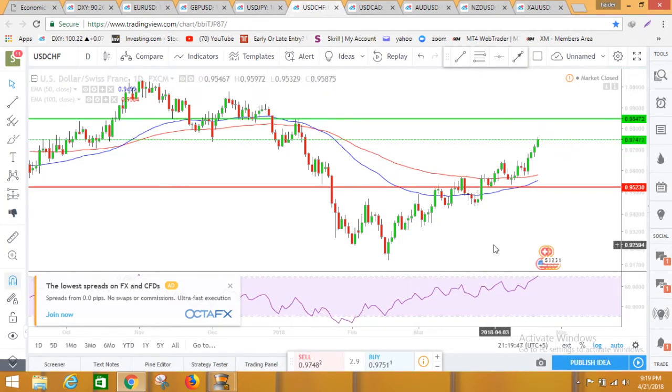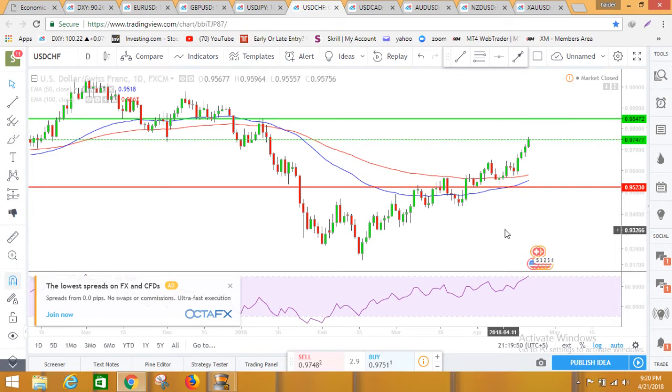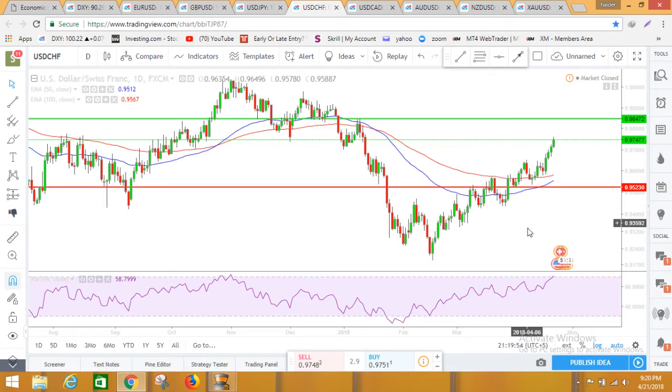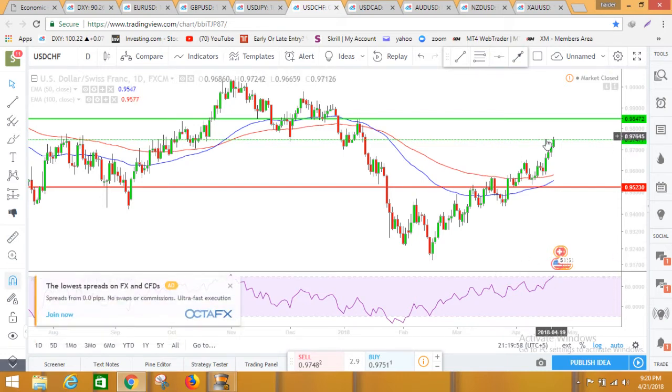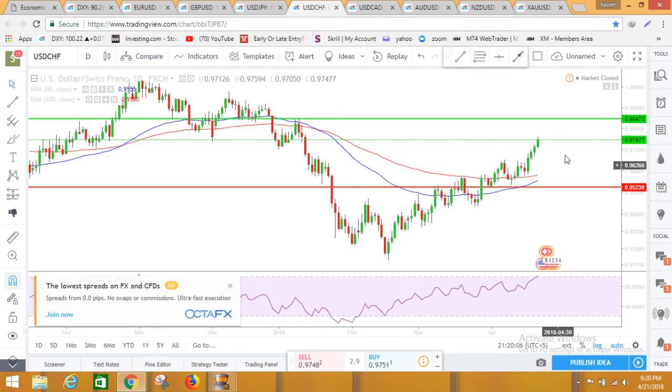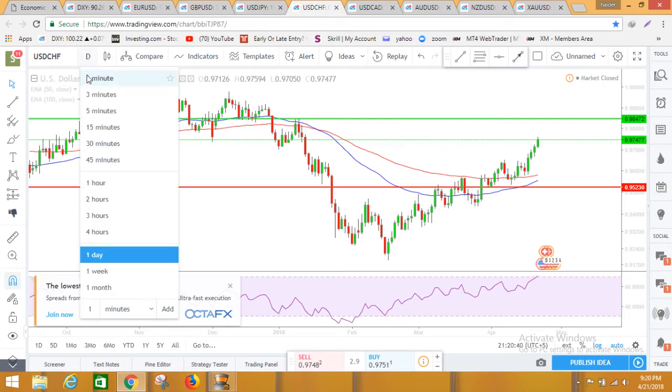So let's move to USD/CHF, which is in my view a much better choice. Here we can see, though the RSI is showing it can turn back, even the resistance levels looking good, but I'm feeling like it will try and go to 0.9847, and from there it can drop, because on the daily time frame it's above the 50 and 100 moving average. So unless it comes to 0.9523 and below, I will not consider shorting. From here I will wait for a clear direction and then go for any trade.